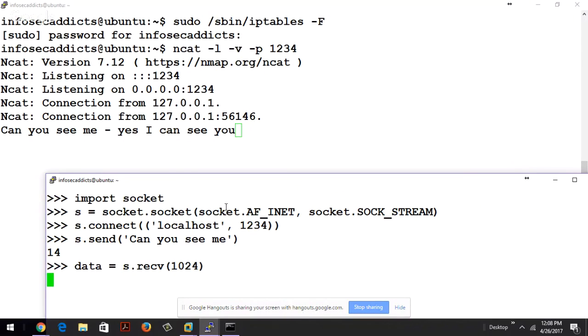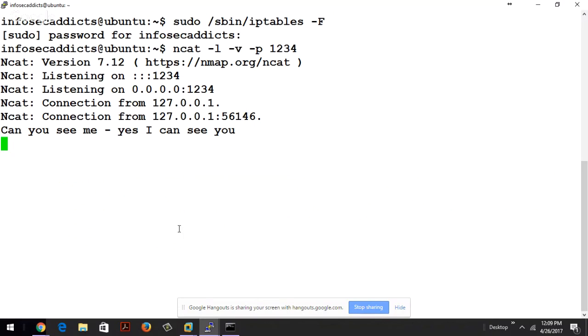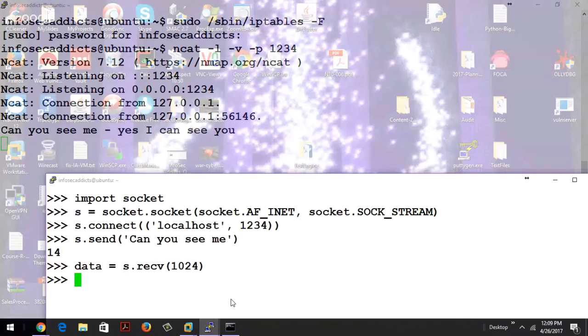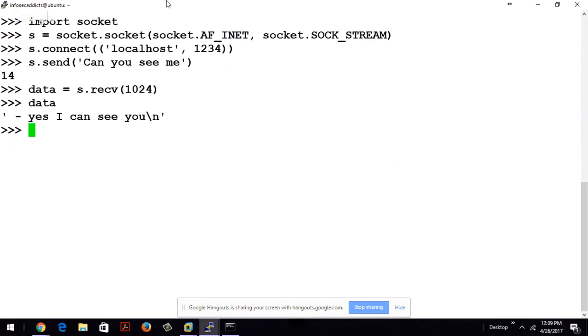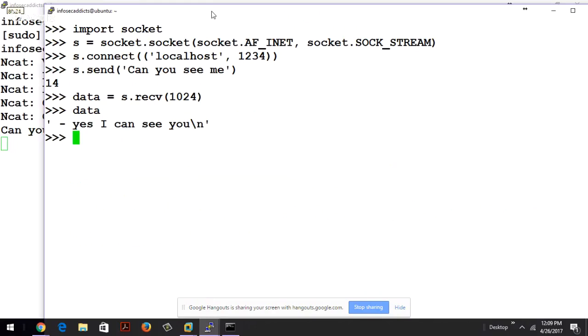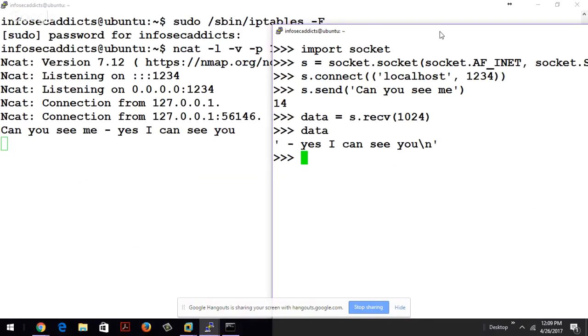While that data prompt is just hanging there open, over here, I'm just going to hit enter. When I hit enter over here, you look back at this data prompt, and you see how the data prompt is closed. So now, if I just type data, you'll see it says, yes, I can see you. So that's the data that came back, okay?